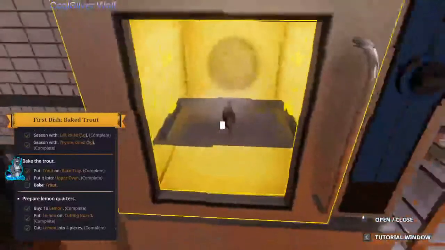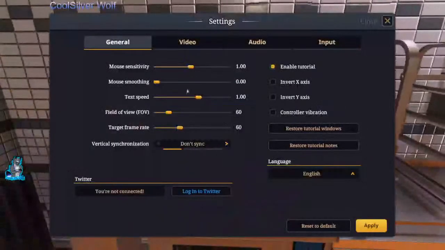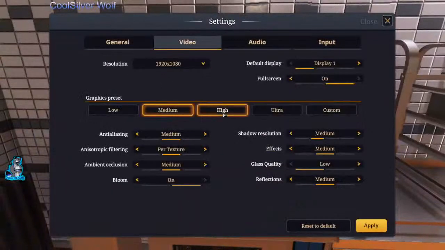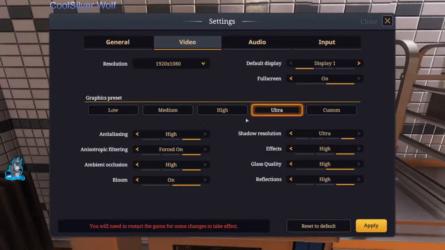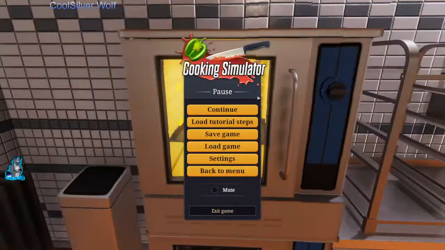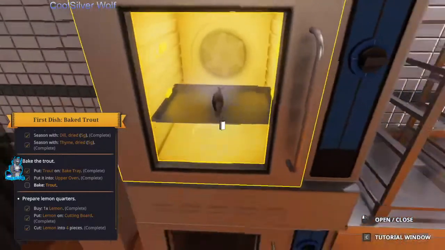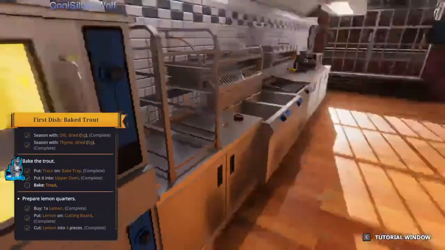You almost done yet? What is this weird rippling? Obviously, it's trying to display heat. Turn the quality up a little bit. See how that works. It's not. Either way.